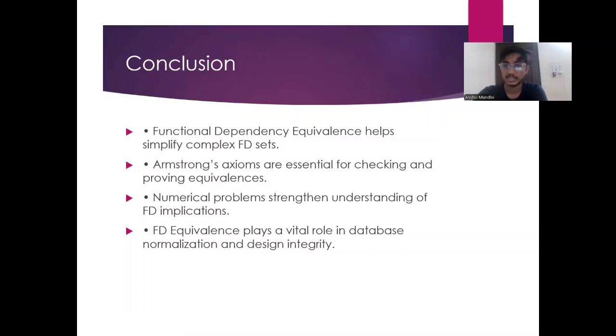When we do database normalization, we are removing insertion, updation and deletion anomalies by dividing tables and reducing redundancy. Functional dependency equivalence plays a vital role here because we use rules and equivalence methods for simplifying the complex functional dependencies. All this helps in normalization, which is a very important part of RDBMS as well as regular databases.